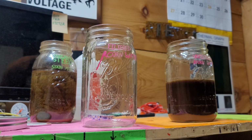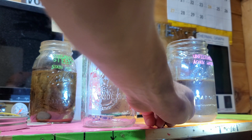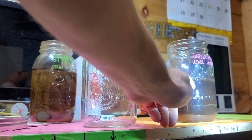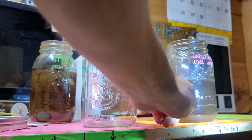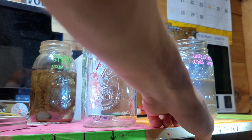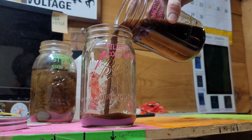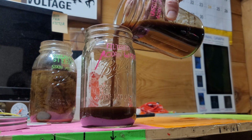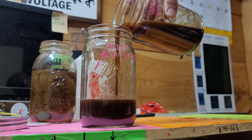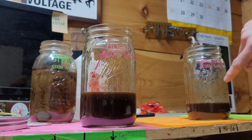Alright, so now it's time to decant. You can see there's a layer of fibrous nonsense from here down. So we're going to very gently pour just this liquid that's on top. And you're going to have to stop before you get all of it out, because otherwise you'll start pouring the fiber out too. You don't want to do that. And you can throw this out into the woods with the acorn mush.